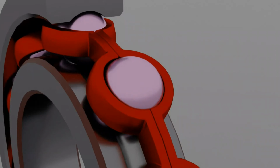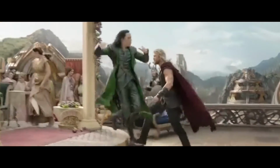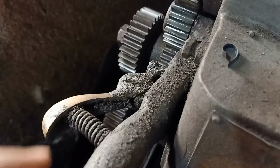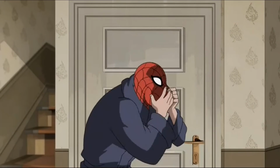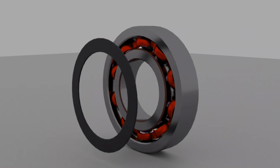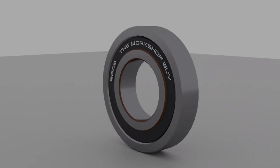And that's it, this is everything about the bearing, except its seal, which helps the bearing to be safe from external threats. Every bearing uses a solid lubricant to achieve more efficiency. But if we just make it open to air, then dust particles get mixed with it, and everybody knows how a dust particle and oil mixture looks. And yeah, this mixture does the opposite, reducing the efficiency. So we need to use that seal on both sides, where the bearing standard code and the brand name is printed as well. Now just assemble it and enjoy your spinner.